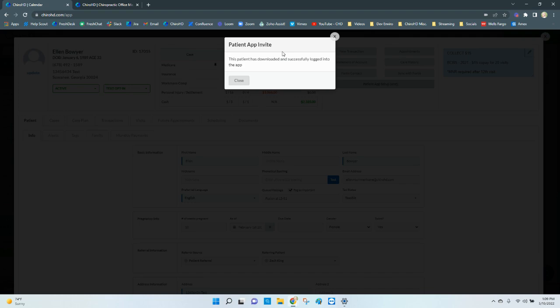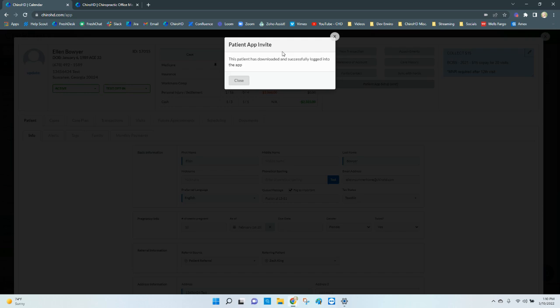So if this patient came to me and said, I'm having issues logging into my app, and I see this message, then I can confirm you have already set up your account, you have logged in successfully, so you have done step 1 and step 2, which is required. So what this tells me is they possibly forgot their password. So the first troubleshooting step I would take is encourage this patient to click on Forgot My Password on the app and simply reset their password again.